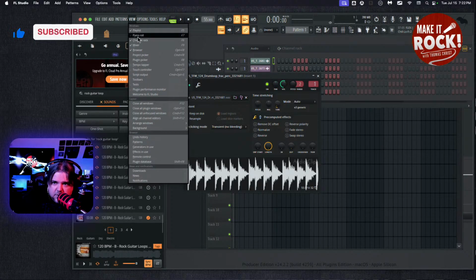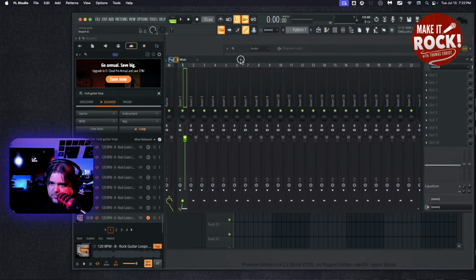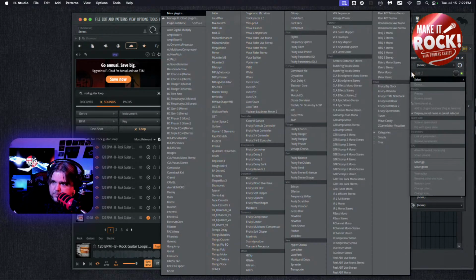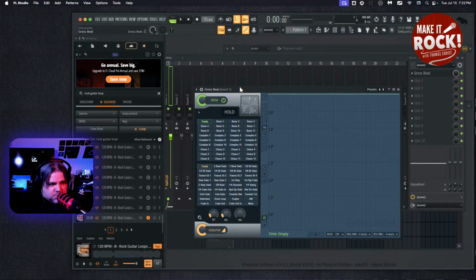Now, one easy way to do this is we have a little tool in here, and I've used it before, and I'll use it again, probably a lot in this. It's called Gross Beat, and Gross Beat takes things by time, and you can control the volume and speed based on time.